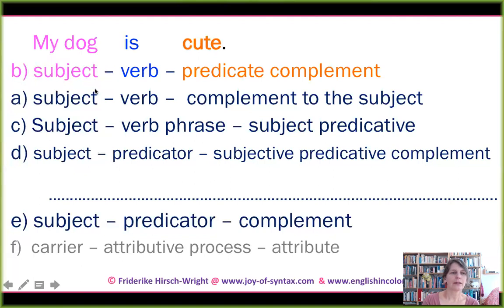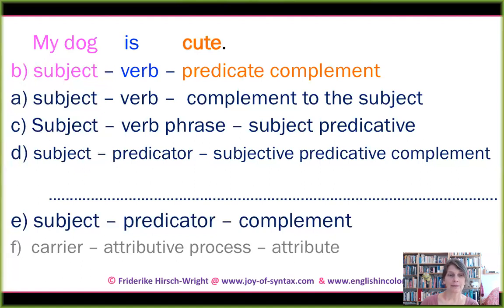Quirk, the second one. Oops, I should have changed A and B. It's because I actually started, but it doesn't matter. Okay, subject, verb, complement to the subject, because Quirk and his colleagues look at this not from a structural point of view, as Curme does, but from a semantic point of view. The predicate complement, when it's an adjective or a noun phrase, expresses something about the subject, and so it's called a complement to the subject.